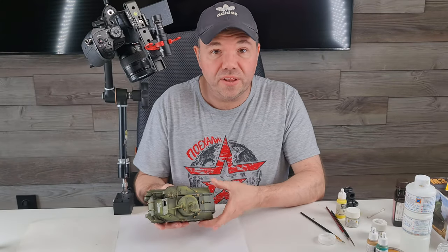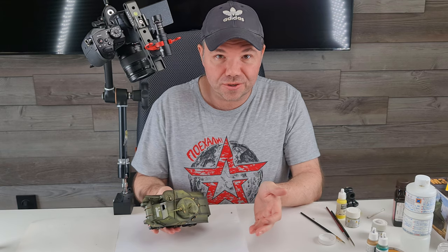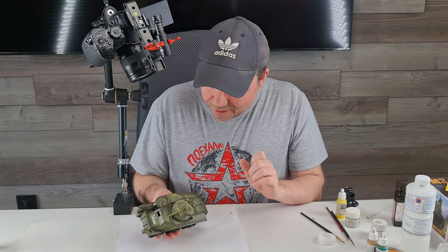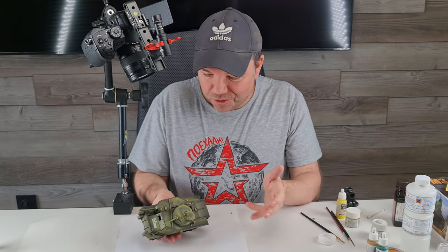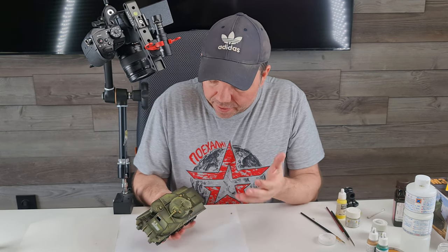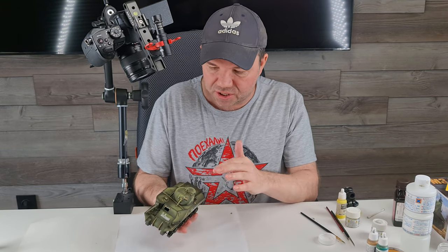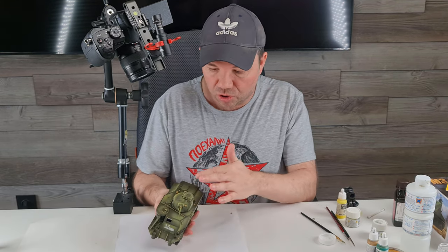Okay, so here we are after the brush painted application of these extruded details, as they call it. It didn't take long to do. It only took about an hour to paint these details on. And already I've got massive doubts about the way it looks, with these very strong, highly contrasted bits.